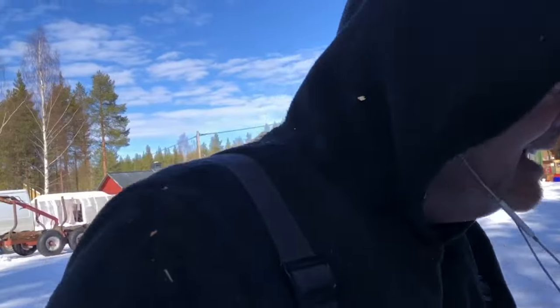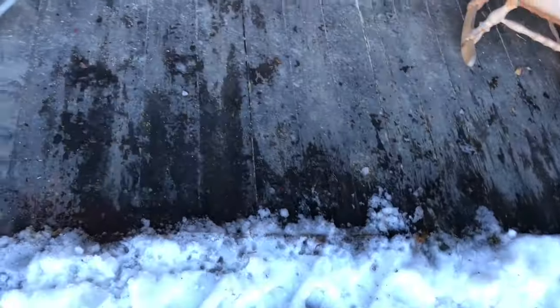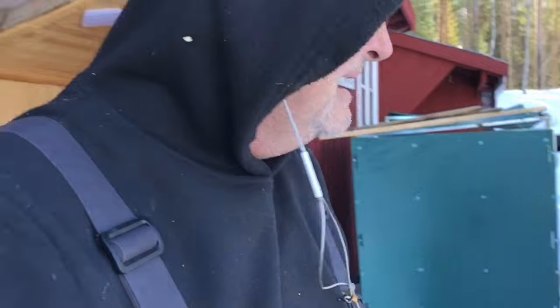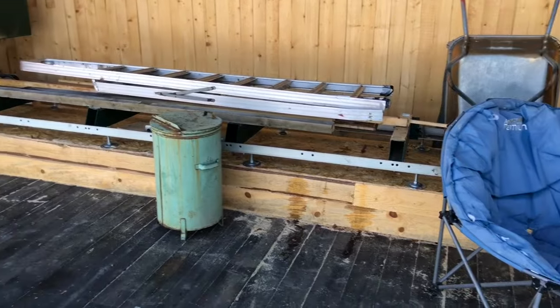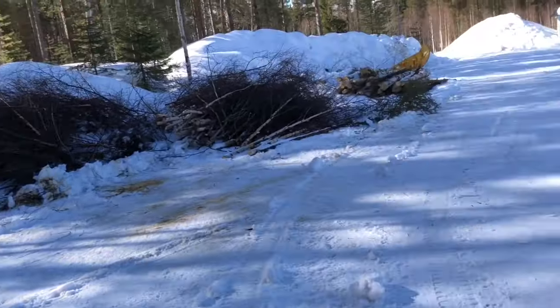Messy, messy, messy. Anyway, there we go. Right. I've just got to knock that post out of there. Move all this stuff off the sawmill, rack that lot, put the bin out, drag the tool trolley out of the way. And we're good to go. Yeah, not bad.